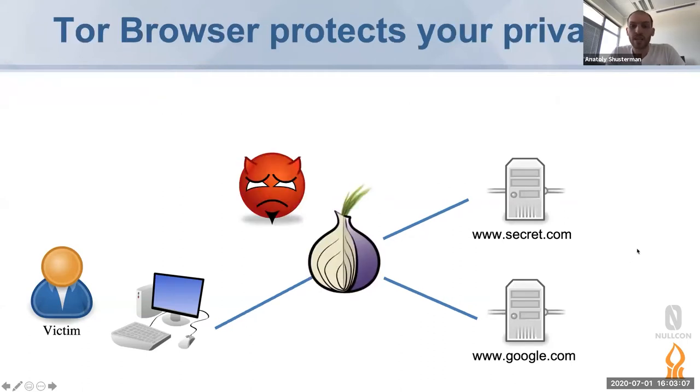So therefore, several privacy enhancing tools were developed, such as the Tor Network, that does not expose the source and the destination of the network traffic. And it takes more actions to protect users' privacy. Several works took measures against the Tor Network, and our work presents one of them.